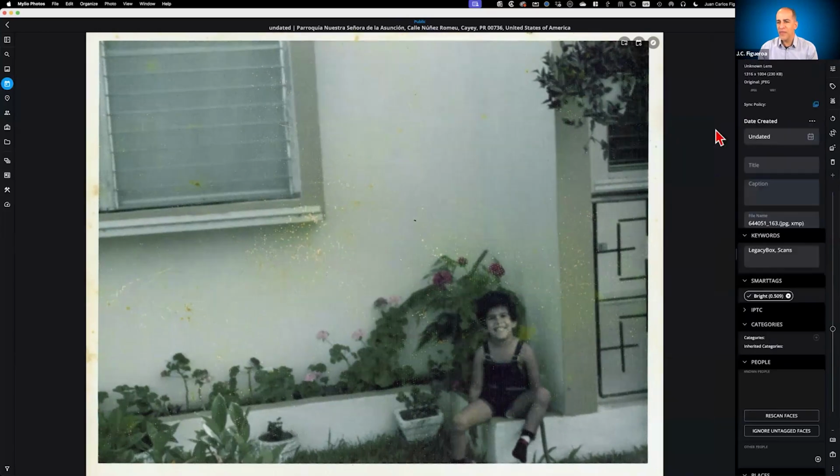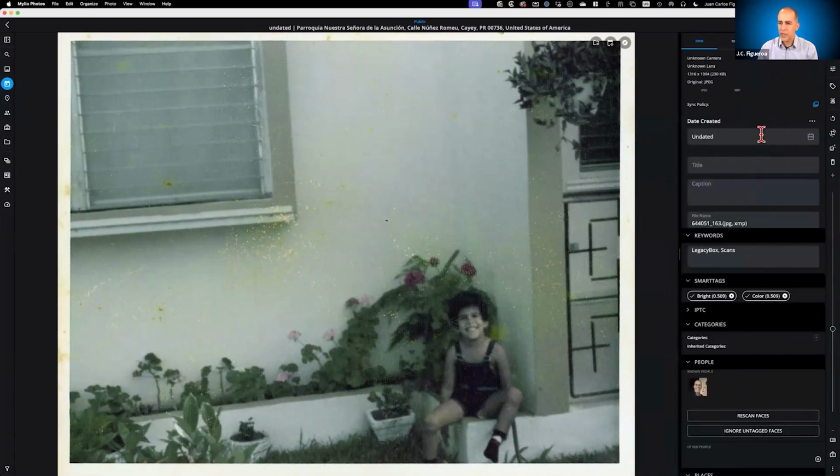And I can use the information panel to go here and either enter the correct date if I know the exact timestamp of that photo. If not, I can be very vague about the date. So if all I know is the decade or the year this was taken, so I look to be about 5 years old, so I'm guessing that was in 1974.